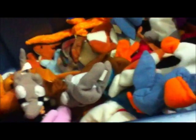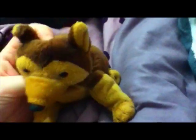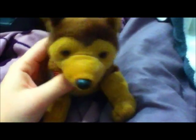Okay, I'm going to stop right now and then I'll come back. Okay guys, I'm back. I had to take a little break because I was tired of saying all that. Took my breath away. But I have this German Shepherd and this Husky, and they were on the other side of my room, so I just grabbed them real quick. So let's just continue after these guys.